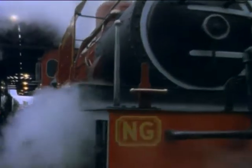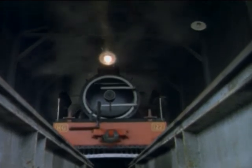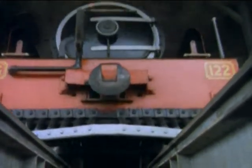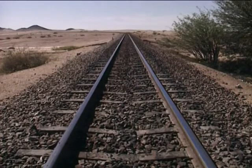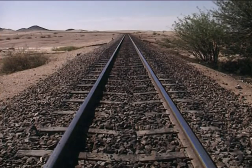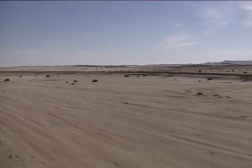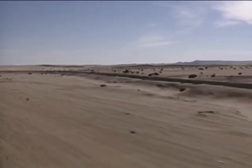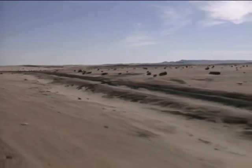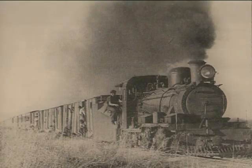But the desert connection is accurate enough, because these 282 tender engines were originally built for service in Namibia, known at the time as Southwest Africa. Today, Namibia is exclusively 3-foot 6-inch gauge territory, but up until 1960, the country boasted an extensive 2-foot gauge railway system. In places, the remains of the narrow gauge track bed can still be seen, but the Kalaharis that raced through the arid wastes are long gone.